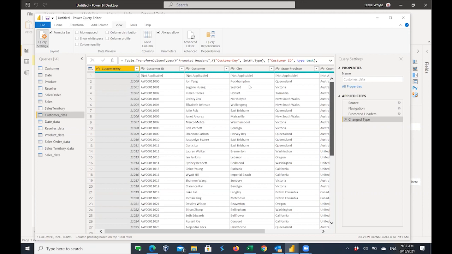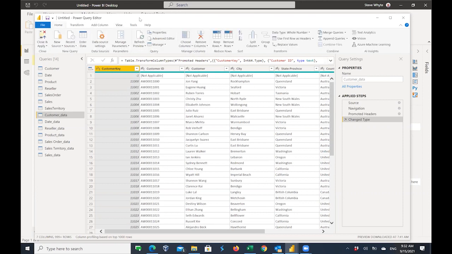So now that we have that data, we need now to move that data from our Power Query editor to our Power BI desktop. And how do we do that? Under the Home tab, you'll notice that there's a button called Close and Apply.